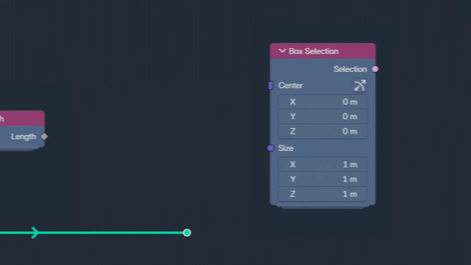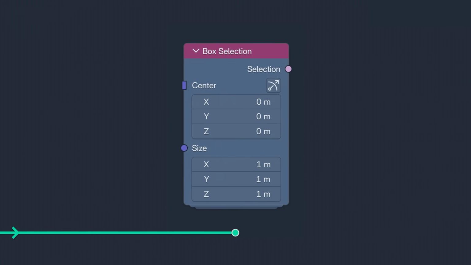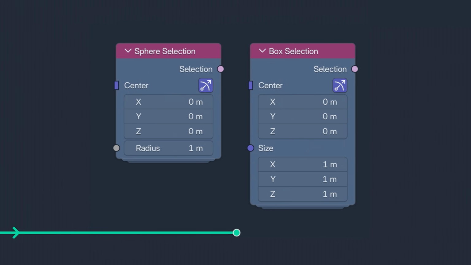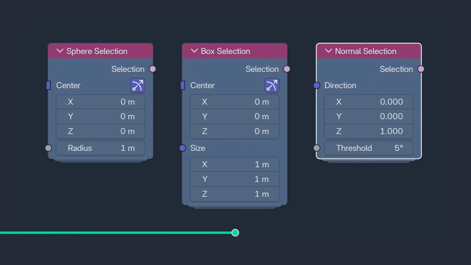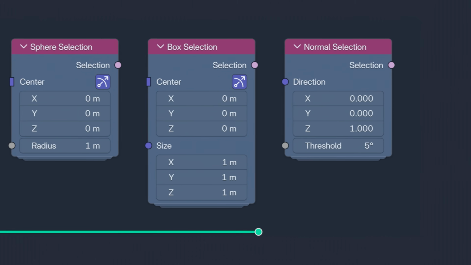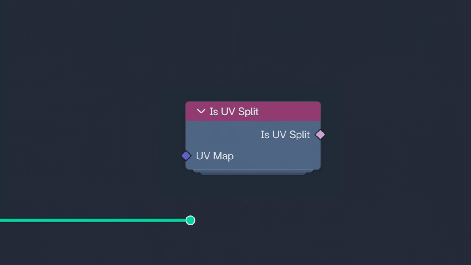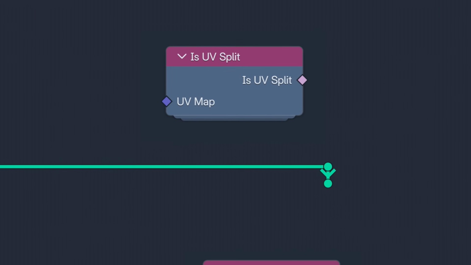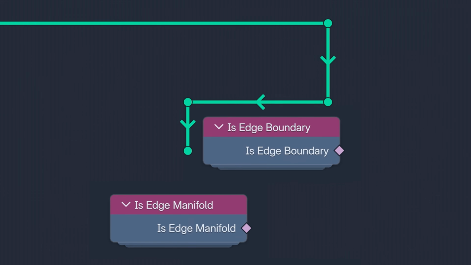Selection gets some love, with groups that allow us to create a selection box or selection sphere, both with widgets, and a group that selects based on normals. And there's now four groups of the kind that ask selective questions, one that inquires as to a UV split status, and the others are all questions that have been uttered at some point by Bono.